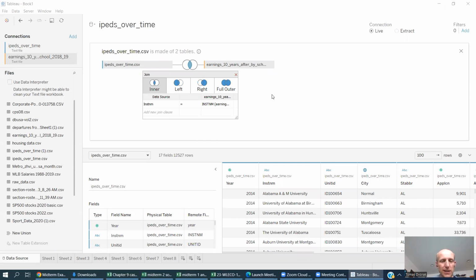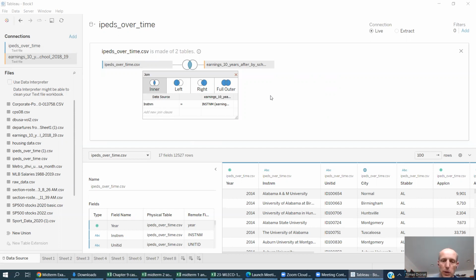However, we know that if we do that, we're going to have a problem because institution name is not a unique identifier. We have 3 different Union Colleges in the IPEDS data, and presumably there's 3 different Union Colleges in the earnings data. And so that alone would generate 9 different observations because it would match each Union College in the IPEDS data to each Union College in the earnings data.